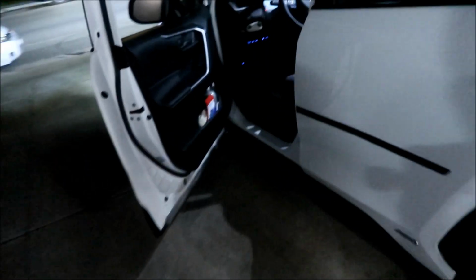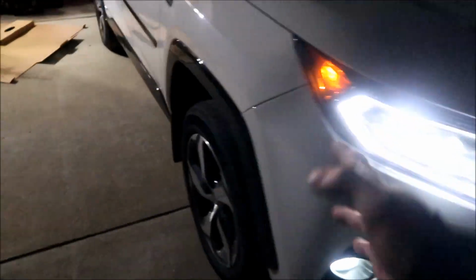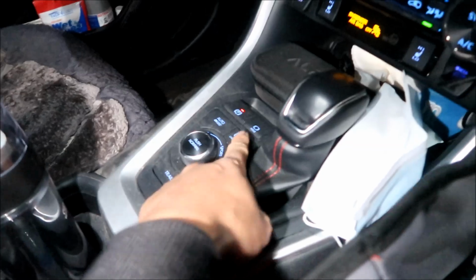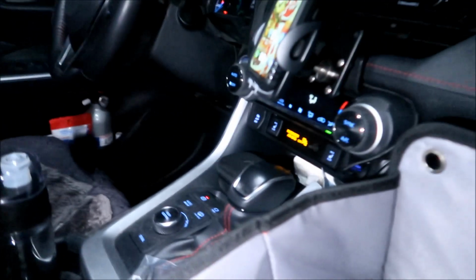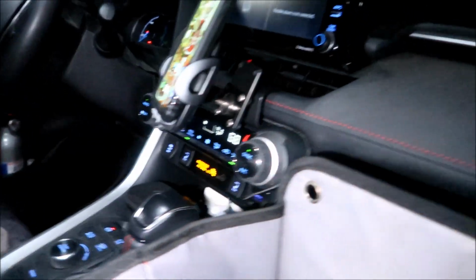I'm gonna go put my Rav4 into hybrid mode, and we'll see if it makes any noise. If it makes any rattling sounds, that's what we don't want. I'd imagine in EV mode you could probably hear it rattling if you hit a bump or something, but let's just see if we fire up the engine, will it make any noise? Okay, I'm gonna hit hybrid mode. It should fire up soon. It's in hybrid mode. Let's turn the air conditioning on. Oh, there we go.